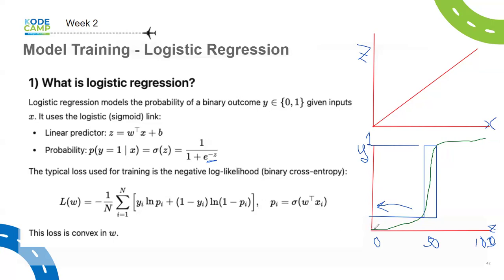But if Z approaches negative infinity, so this will be minus negative infinity, plus infinity, which is a very large number. In the limit of it, this will be basically a very large infinity number. 1 over infinity is a very small number which approaches 0. So what it means is that as you also approach negative infinity, the value of Y approaches 0. So that is why the sigmoid function constrains your output to always be between 0 and 1. And is always very close to 0 or very close to 1, right?